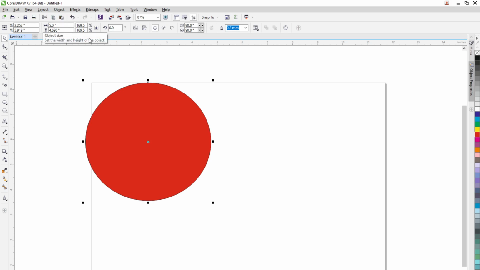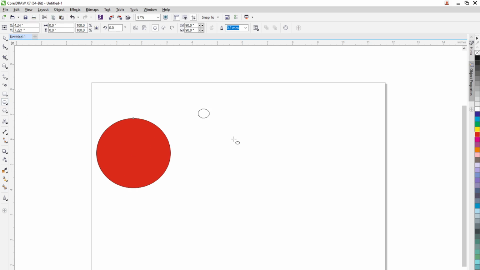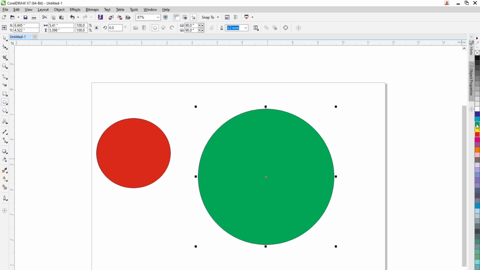One small important point here: whenever you increase the object, it will show you the modification, how much you have modified. For example, if you say 100, it will go to the original size of the document which we have created. Now see, another object I am creating. While creating, whatever size we have taken will become 100% over here. Can you see? This is 100% and this is also 100%. Why? Because initially when we created it, this was 100%. Later we can increase and decrease how much you want.